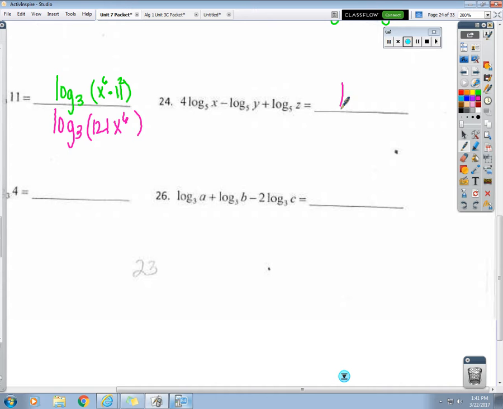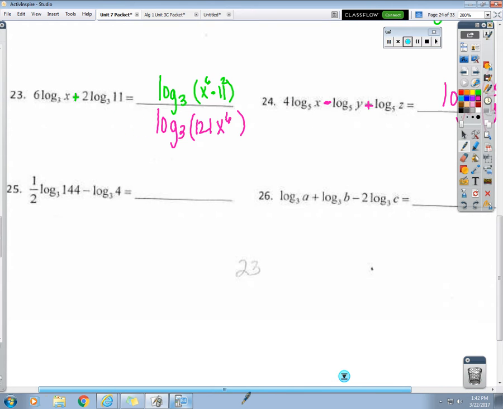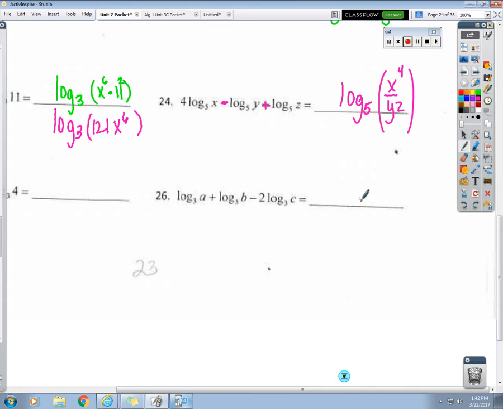Log base 5. There's division, or there's subtraction right here, so over here it would be division between the x and the y. But then all of a sudden after the y it turns into addition, so that means they're going to multiply the y by the z. X is raised to the 4th power, and then nothing else is raised to anything, so you're done. And then like I said, on the test they normally put that part in parentheses. Okay, number 25, let's skip it, we'll come back to it, let's try 26.